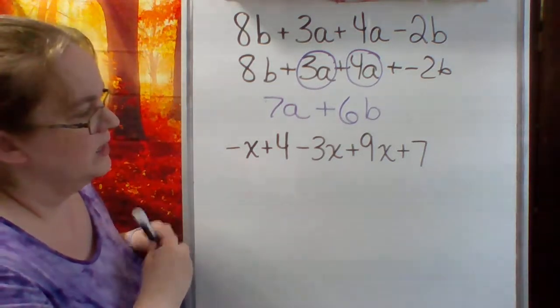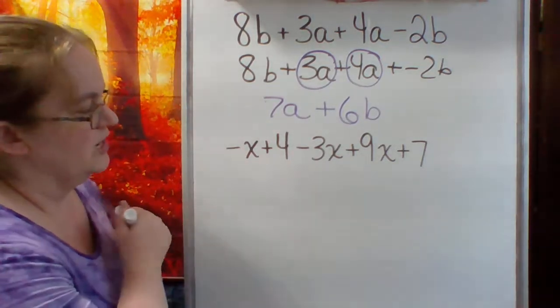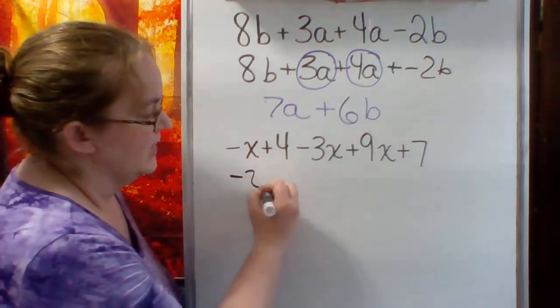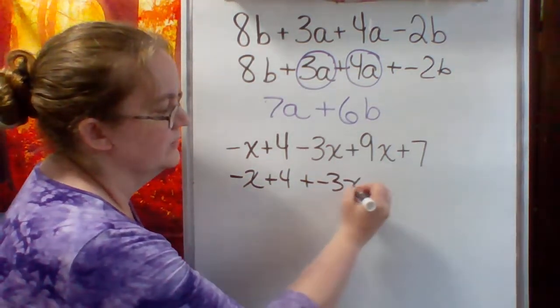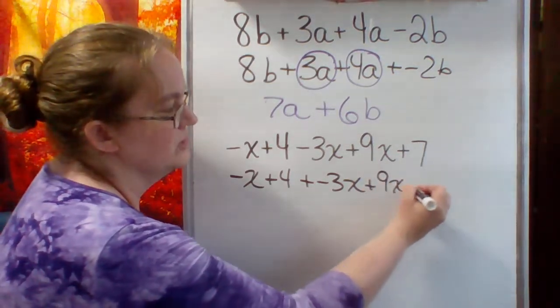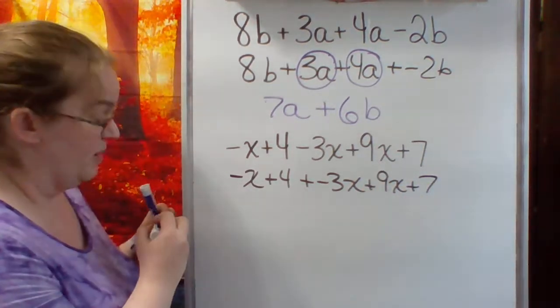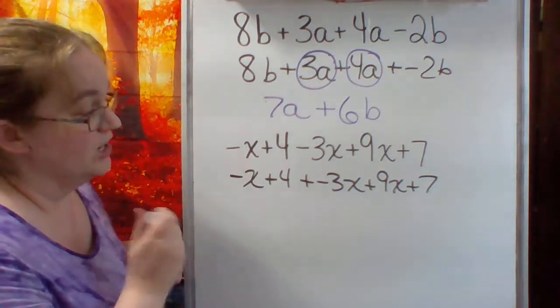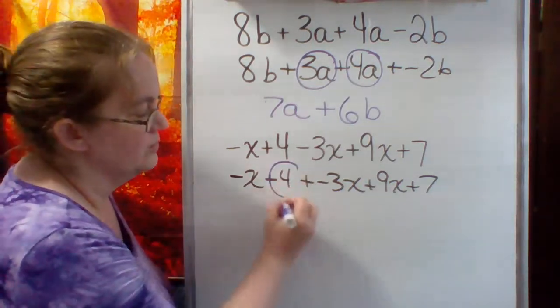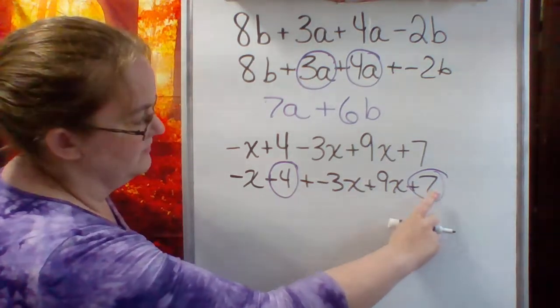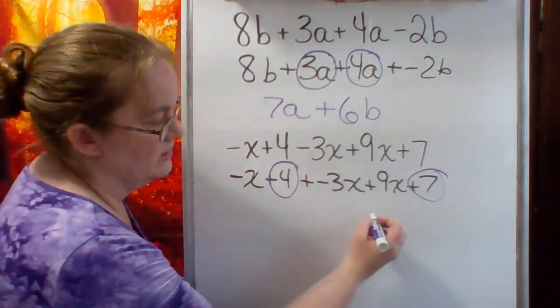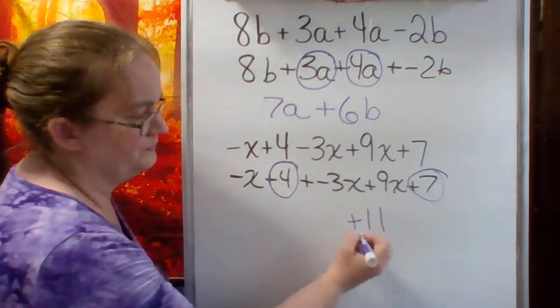All right. Last problem, again, I see a subtraction sign so that I can just add them all together. I'm going to change that to plus a negative. It just makes my life so much simpler because I can use the commutative property. Okay, I see I have constants here, so I'm going to start with the constants. Okay, I've got a plus 4 and a plus 7, and so to combine 4 plus 7 is 11.